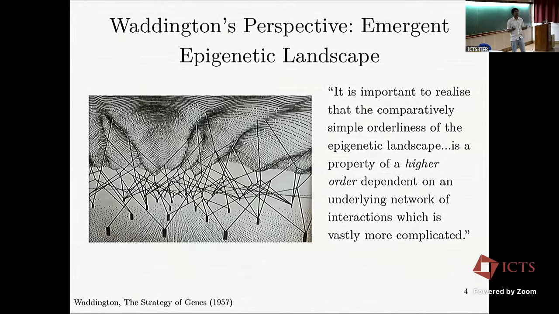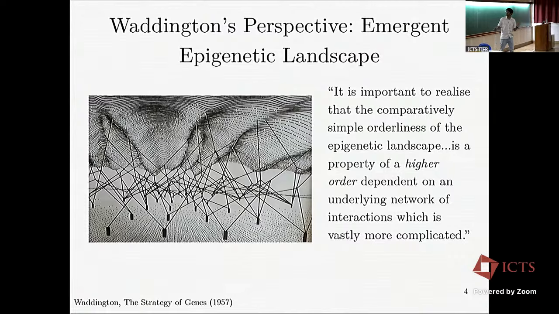Okay, so the reason I titled this talk Waddingtonian perspective is first to say that this observation that you have these discrete cell types is something that Waddington was trying to show in this landscape. Instead of thinking about the cell from the network perspective, which I'm not going to talk about so much, you can instead think about a landscape in which the ball rolls down, and these minima correspond to different types of differentiated cell types.